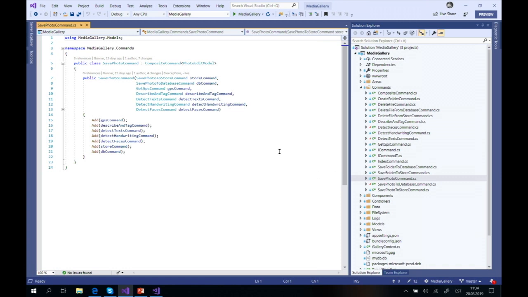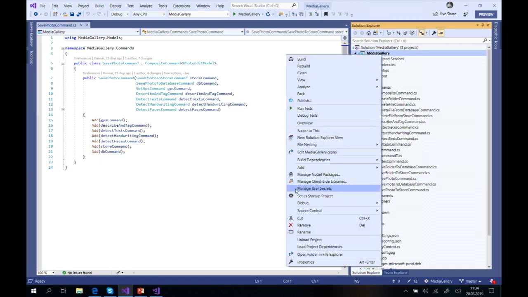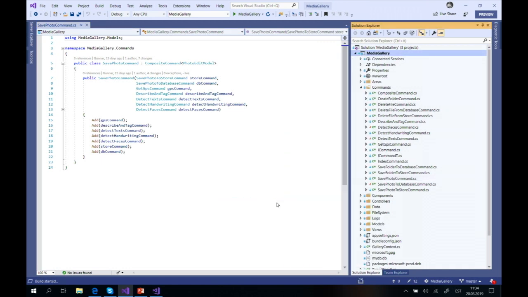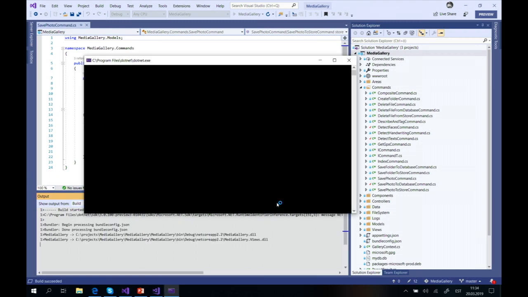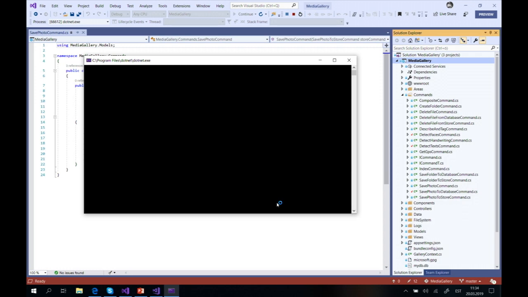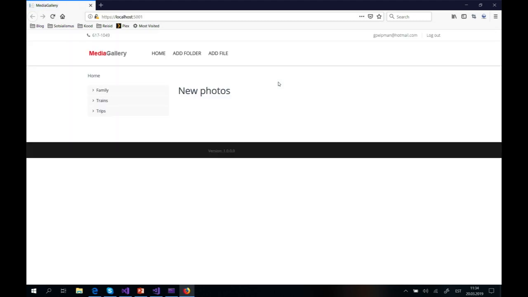And after a bootcamp week, we had an image gallery that is able to detect GPS coordinates, use these Vision API services, and so on. So I run this application we built, and I add a photo here.